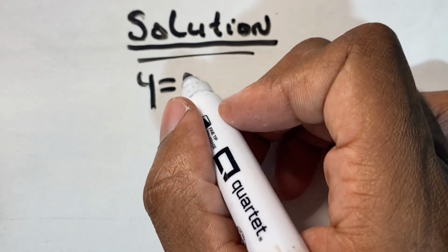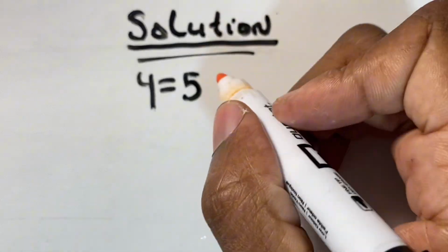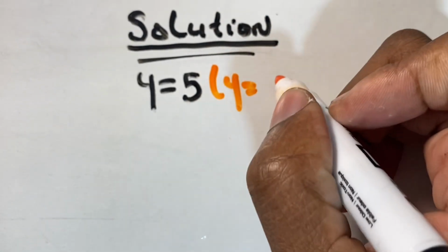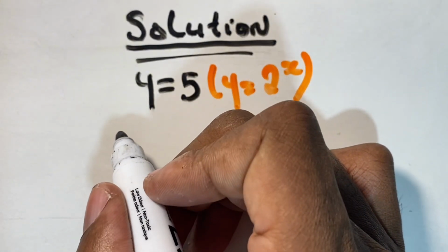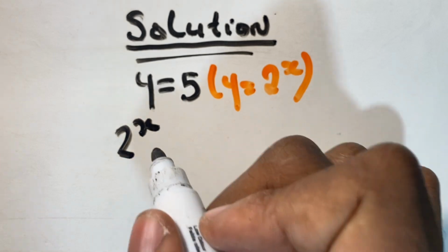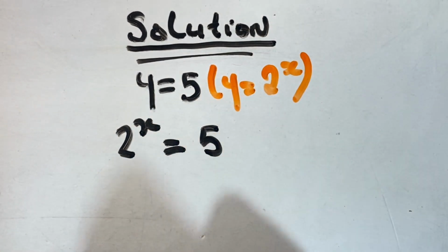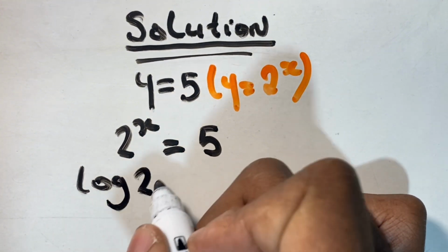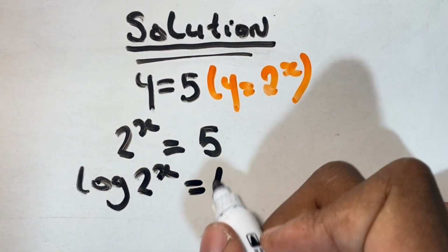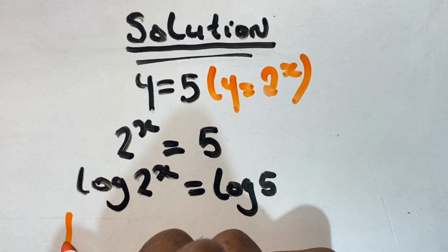So just to continue from where we left off, we said that we're going to use our real solution to find the value of x. So we have the real solution that y is equal to 5. We also have that y is equal to 2 to the power of x, as we had set before. So that would mean that 2 to the power of x is equal to 5. Now we'll be using logarithms to find the value of x in this situation. We have log of 2 to the power of x is equal to log of 5.